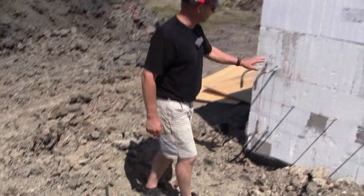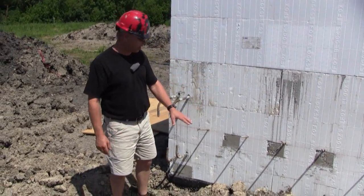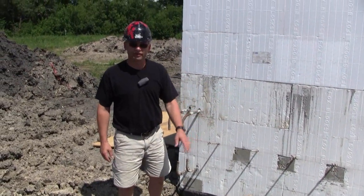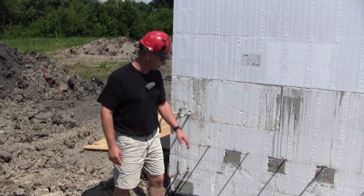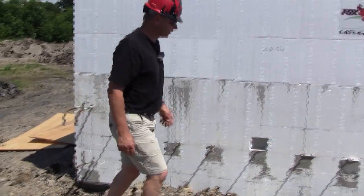I'm going to do another video on that, but if you look at the wall here they finished their foundation and this is going to be the garage and they're going to have a garage floor in here. A lot of guys are putting the corbel block in the garage to support the floor, but they've done it a different way here and I want to show you what they've done.